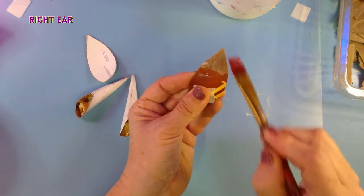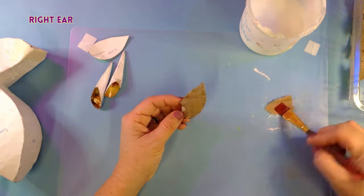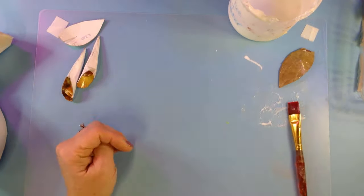The purpose of this layer of paper mache is just to make a smooth, even skin over the cardboard and tape. We don't need to worry about adding a bunch of layers for strength or anything, so I'm just doing one layer over the sculpture. Okay, let's just do it.